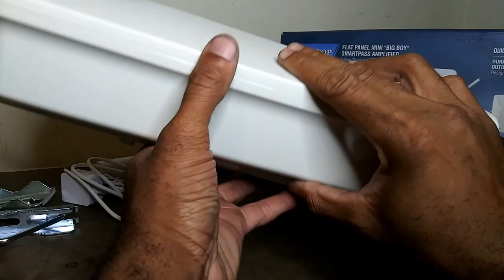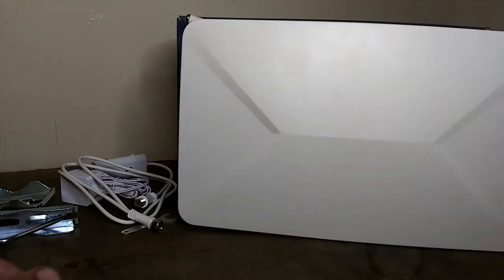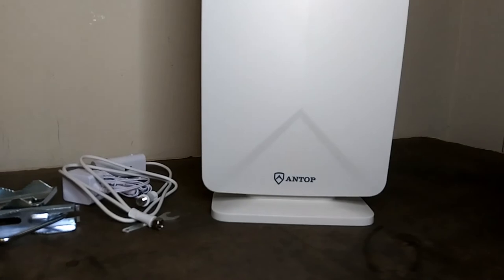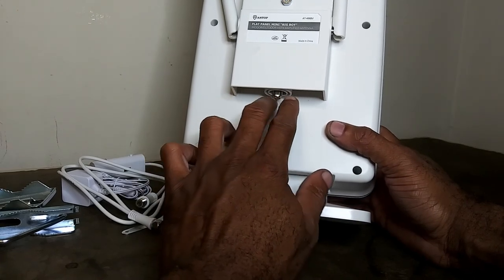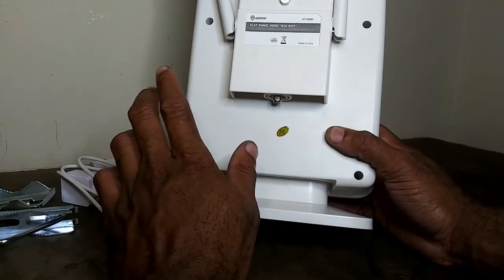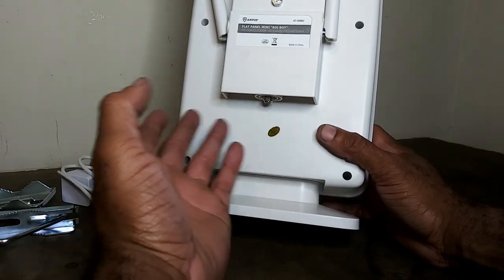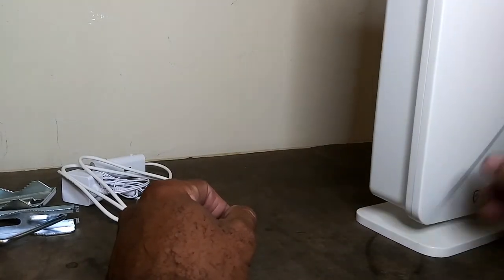You get the antenna itself, and as you can see, it's nearly as big as the box — but it's still small enough that it's not a nuisance. You can place it right in your window. I already have the base snapped on. One thing I love about this antenna is the coaxial cord isn't attached. With most indoor antennas you can't do much with the cord. With this one you can use your own length of coax — get a shorter cord from a store for the perfect fit.